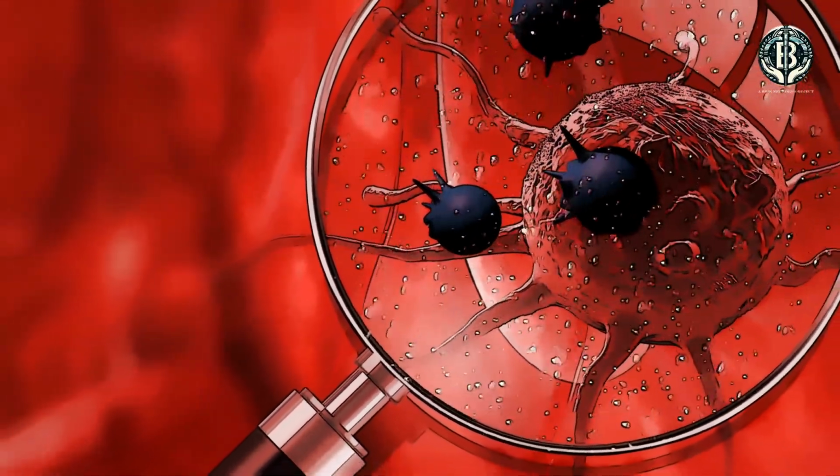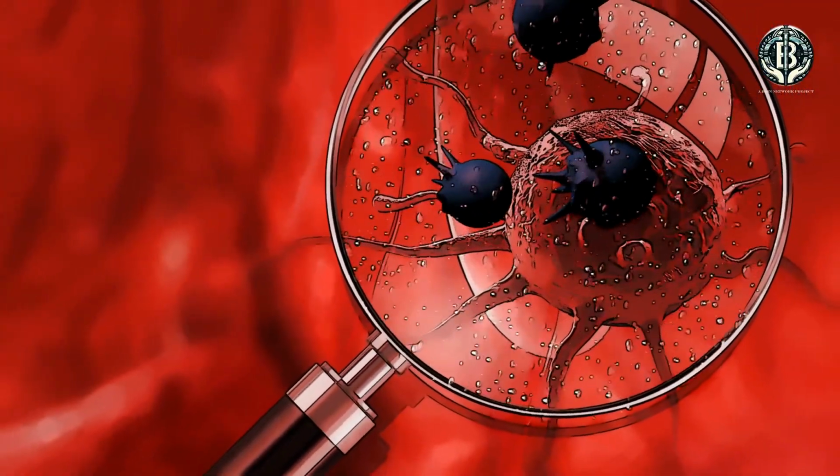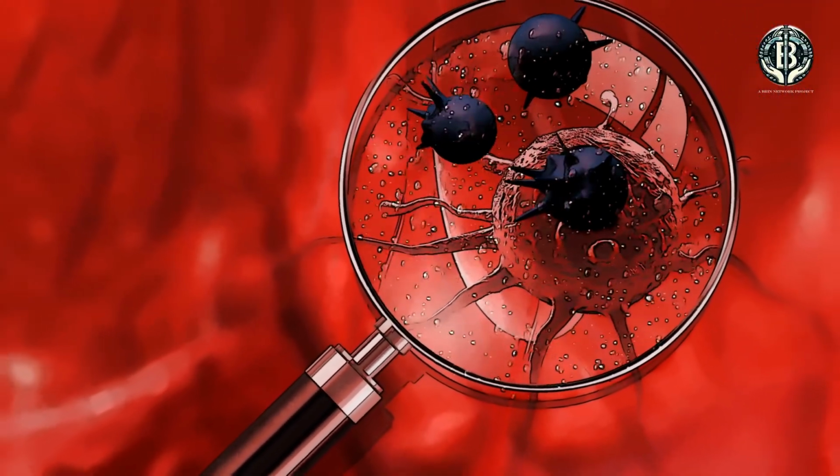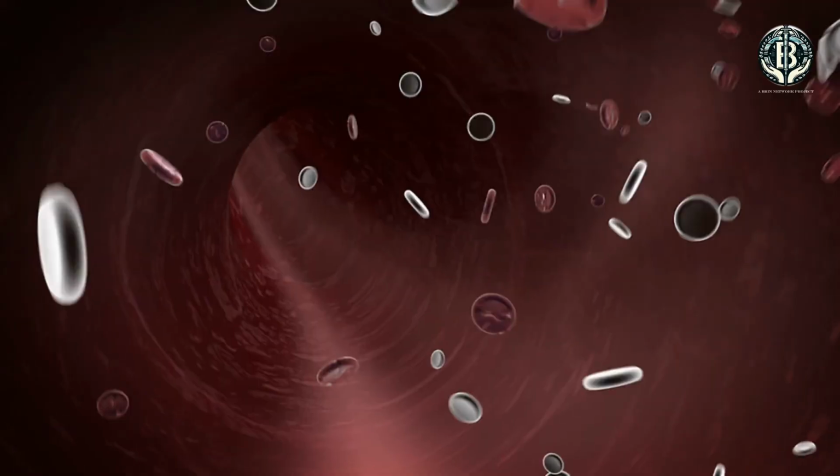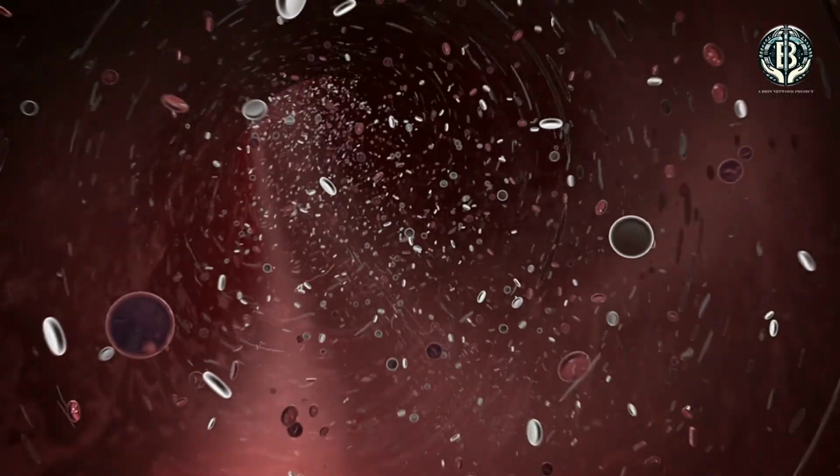The second type of leukemia is what we call the chronic lymphocytic leukemia, which is the CLL. And now this is just the opposite of the acute lymphoblastic leukemia. It rather progresses slowly, affecting your primary lymphocytes. So the lymphocytes is also another group of white blood cells. Now this is commonly diagnosed in adults, okay, and tends to progress slowly over the years.